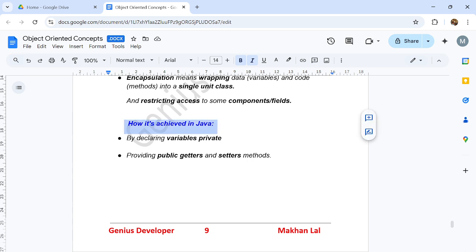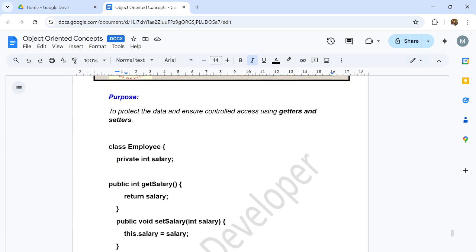How is it achieved in Java? We can achieve encapsulation by declaring variables private and providing public getter and setter methods, guys. The main purpose of encapsulation is to protect the data and ensure controlled access using getter and setter methods.